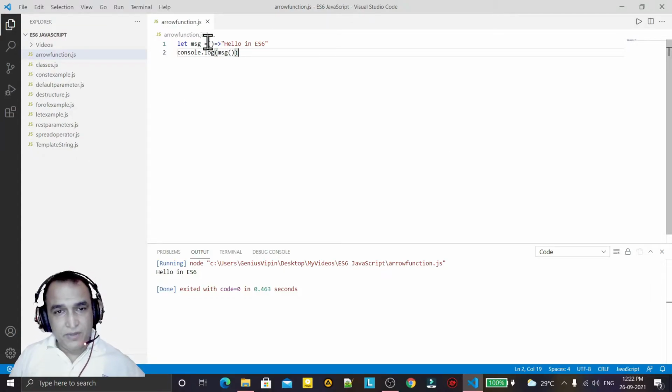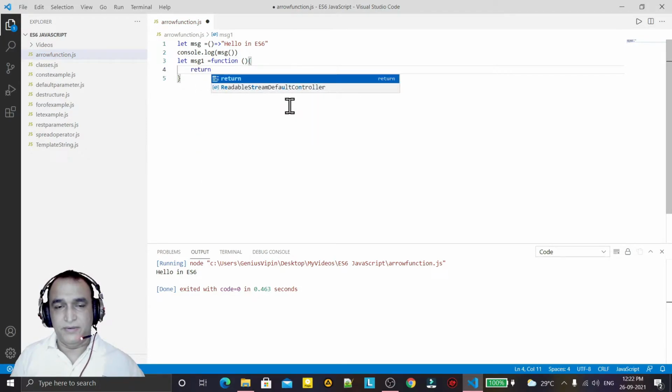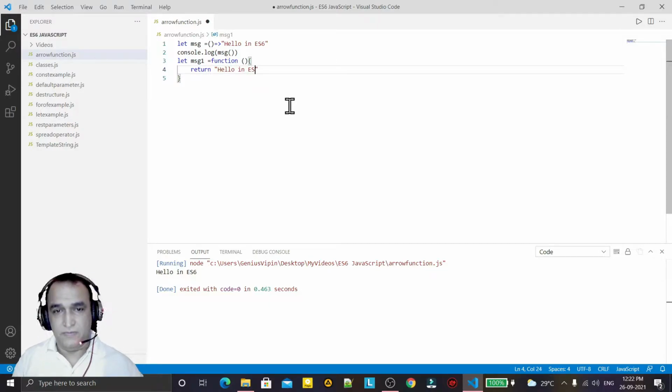So in the same way, how can we declare it in older JavaScript? Let's say message1 equal to function, then we declare a function, then we say return, and here I say hello in ES5. This is the previous version of JavaScript.